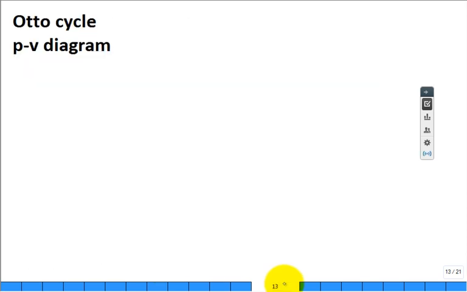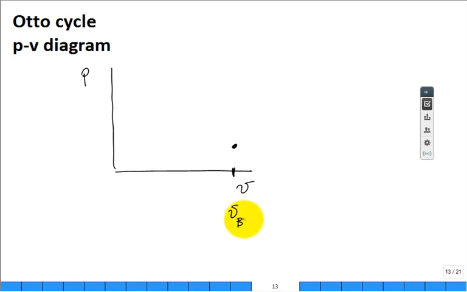All right, so the Otto cycle, what we're going to do is have just what we described. We start here at a large volume. This is the specific volume at bottom dead center. We're going to undergo a compression stroke, and we'll go down to a volume at top dead center. And then we're going to stop. So this is like state 1 and state 2. That's compression.